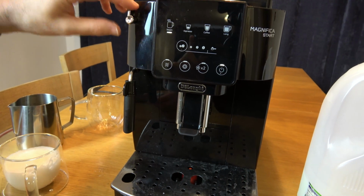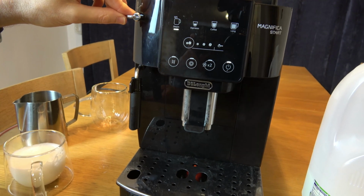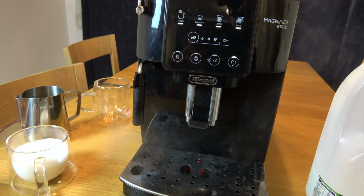So again, it's beeped at me, it's already up to temperature. So I can do this, make sure you don't scald yourself. And you can let some steam out just to clean it. And then you can turn it off.